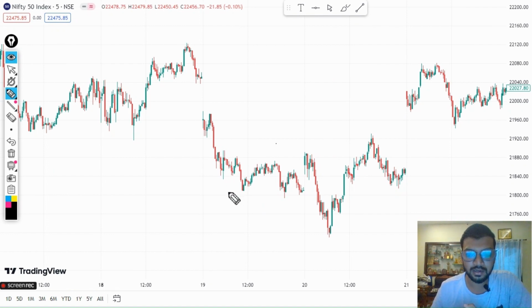Now we can see here on the chart, this zone. We cannot call this zone a demand zone. Even though the market started moving up from this zone, we cannot call it a demand zone, because whenever there is a demand zone, the market moves up aggressively. We will see strong buying whenever there is a demand zone. These small buyings are not called a demand zone. Even the small sellings, you can see here, are not called supply zones. So the point to remember is that whenever there is a supply and demand zone, we will see strong buying and strong selling. So this is all about supply and demand zones.